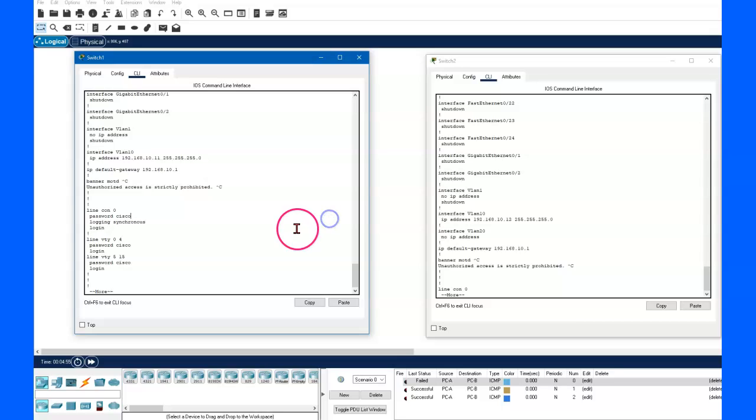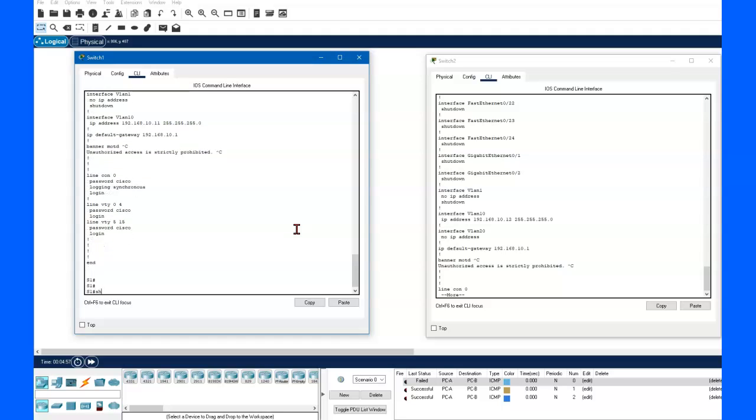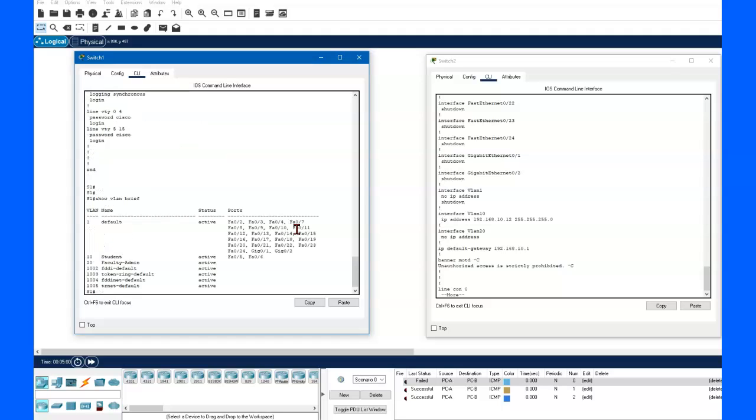The next thing I'm going to be looking at on these is show vlan brief. And on here I want to see that you have the VLAN created and that these ports are listed as being on that VLAN. Now one thing you might notice here is that there's no port FA0/1. Nowhere in this chart is FA0/1. Why? If this is a VLAN chart, why doesn't it show which VLAN it is on? Well, that's because it's not on a VLAN. It carries multiple VLANs. It's a trunk port.